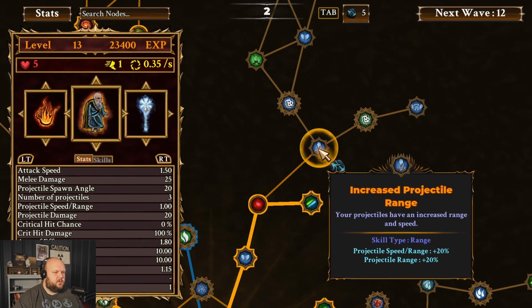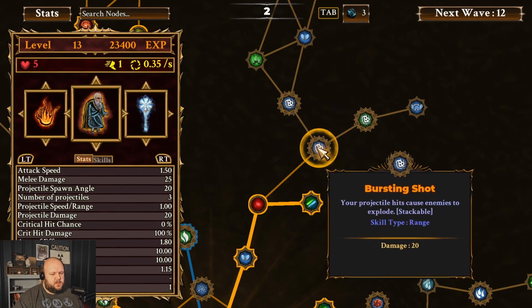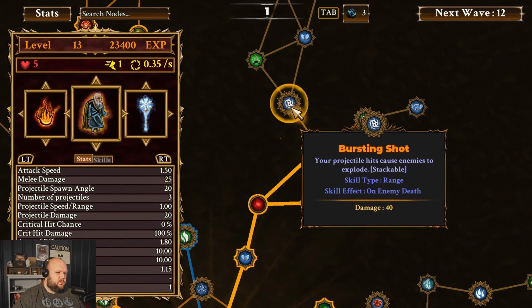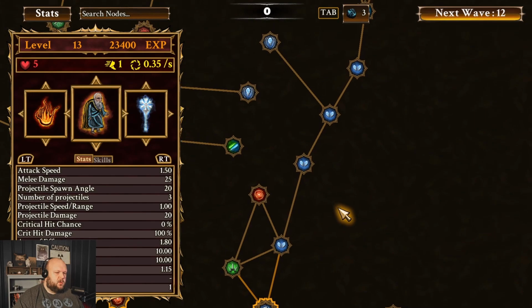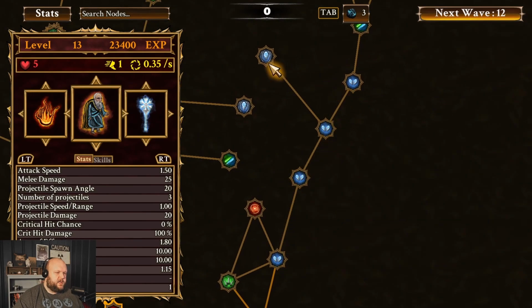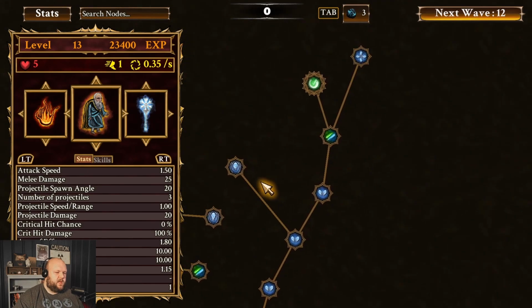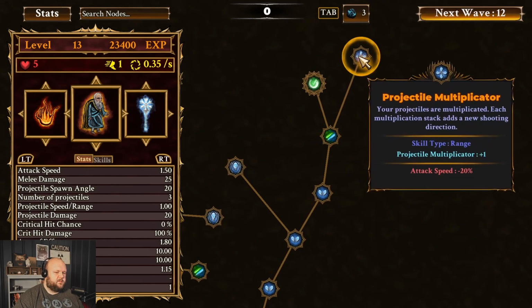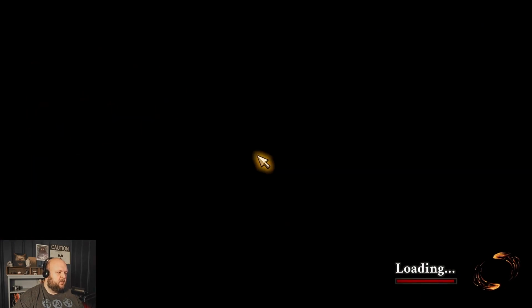Okay, we're going to re-roll increased projectile damage, or range. Bursting shot would probably be pretty good because we do have a lot of area of effect and we're just going to pick up even more. There are a ton of added projectiles up this way, plus increased projectile damage. So this is going to be a really, really great path for us to take. It culminates in this projectile multiplicator. That's going to help a lot as well.